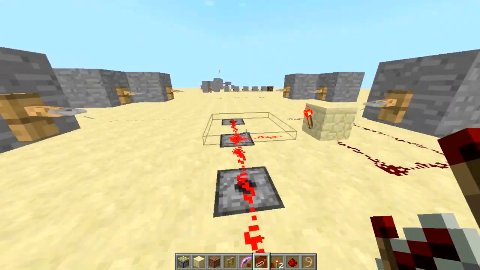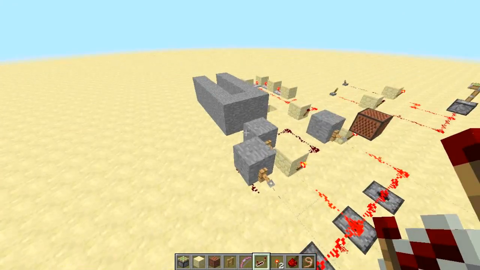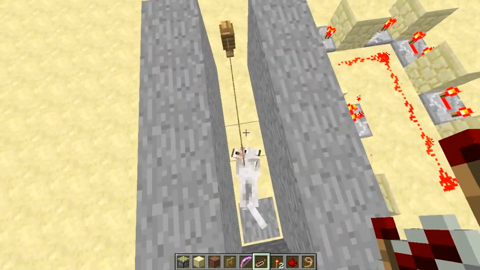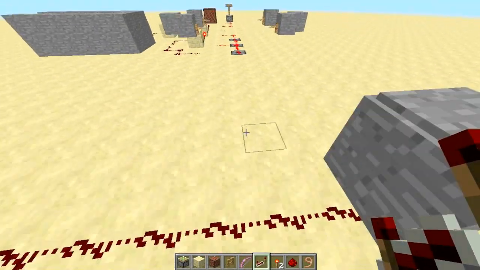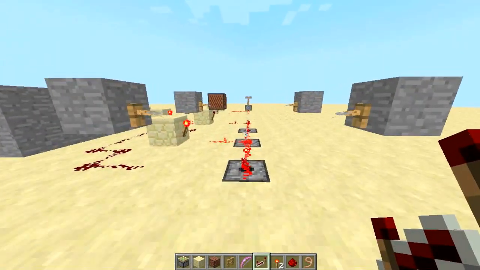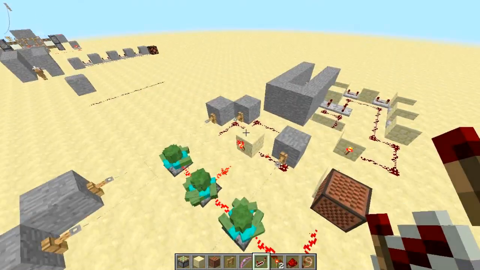Now that wolf is still triggered, so we can go back. And let's pretend to be somebody else. I'll make the wolf sit off of the pressure plate, which is effectively the same thing, and see if it works, just to test. And there we go, it works.